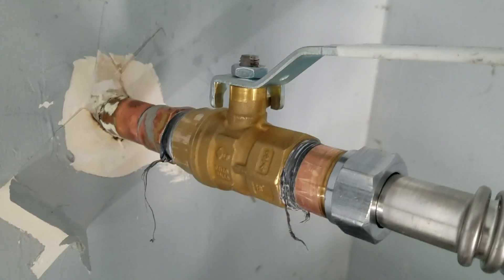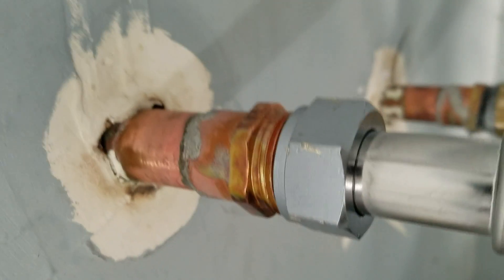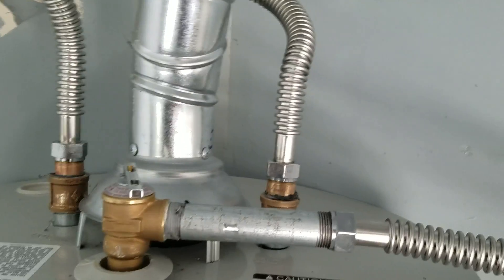Copper flows clean, so does brass and stainless steel. These are the biggest in the industry — Falcon stainless steel connectors — with a full 0.725 inch inside diameter, which is larger than any other manufacturer. They're a little more expensive, but that's what we use and that's what we like. Those are in a little copper adapter here. We cut back the old supply line on the hot side as well, so all brand new piping up top.